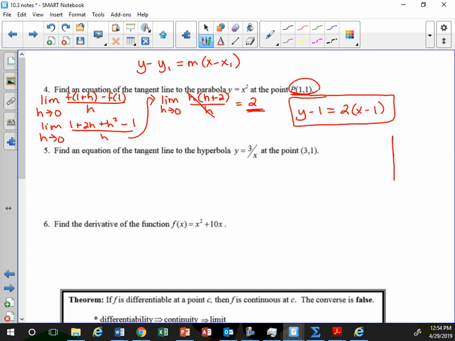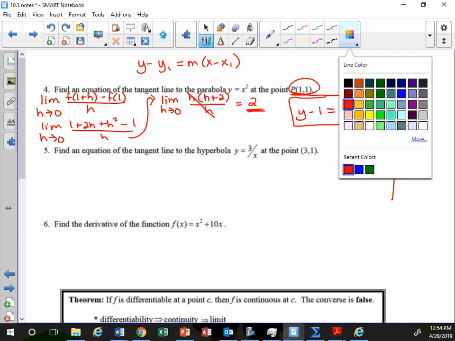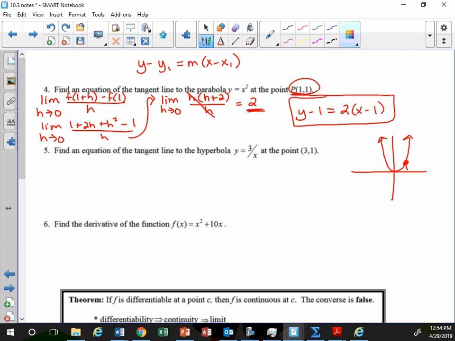So what that's talking about, we have our parabola here. There's maybe the point 1, 1. So if I actually found that slope of 2 seems reasonable, right? And then that's the equation of it. Okay? Is it making sense what we're actually finding in every one of these?